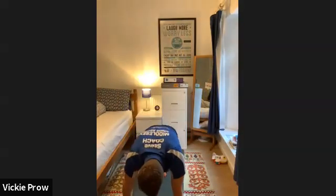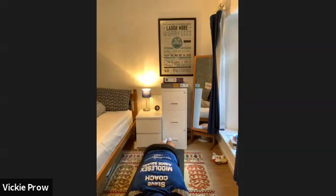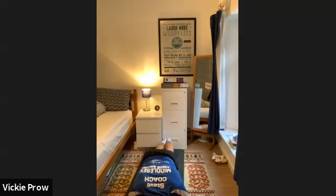Last exercise. Straight plank position. Down to the floor. Holding that plank straight position. Let's hold. So you should be able to hold this for 45 seconds at your age. Okay, guys? Even after all that exercise. It's tough. But we need to be tough. We need to be tough to play this very physical game, squash, that we love.